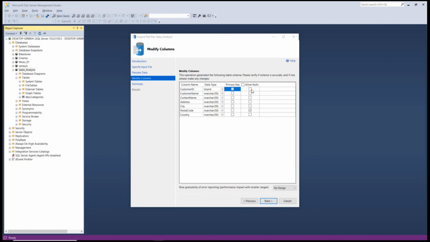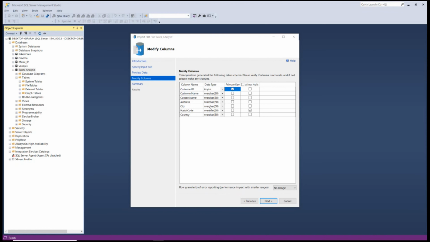Please note, you can see in the postcode here, SQL Server has already identified that it's possible to leave a null value here. So it's indicated that no problem, I can leave that. Also, the data type is something that we can go into when we write the query itself, because what we are doing here is a quick approach where Microsoft SQL Server is helping us to identify the data type.